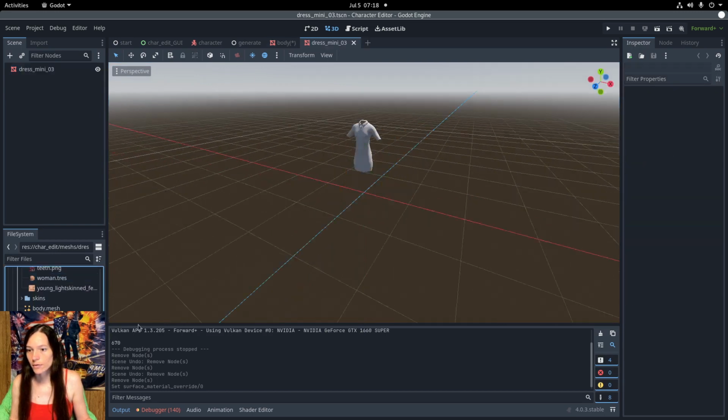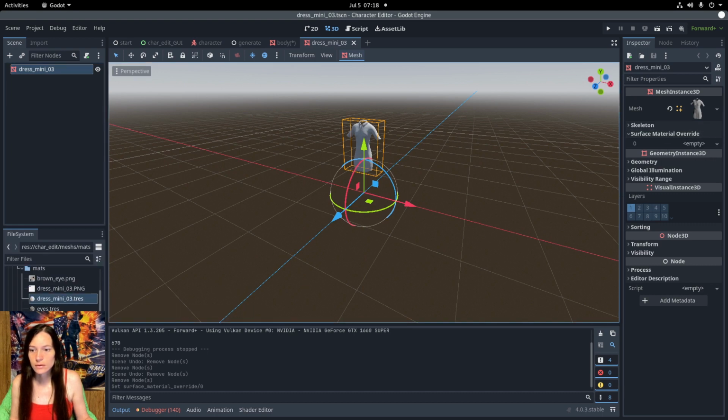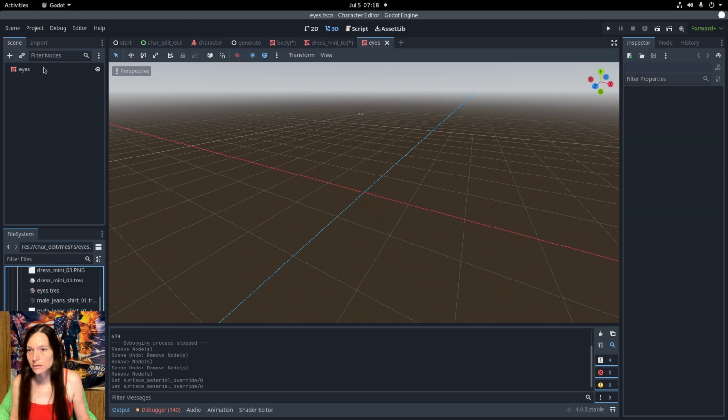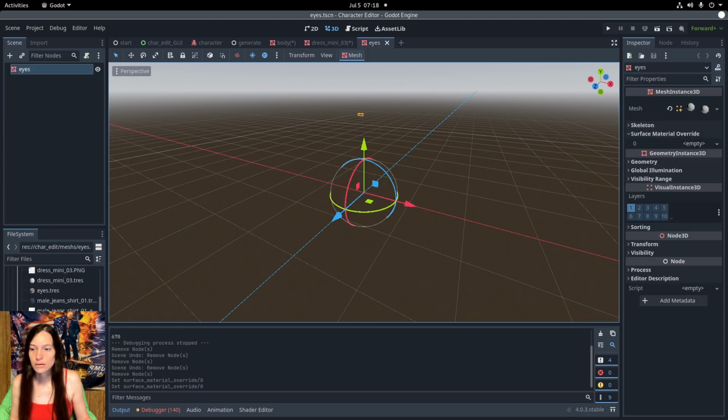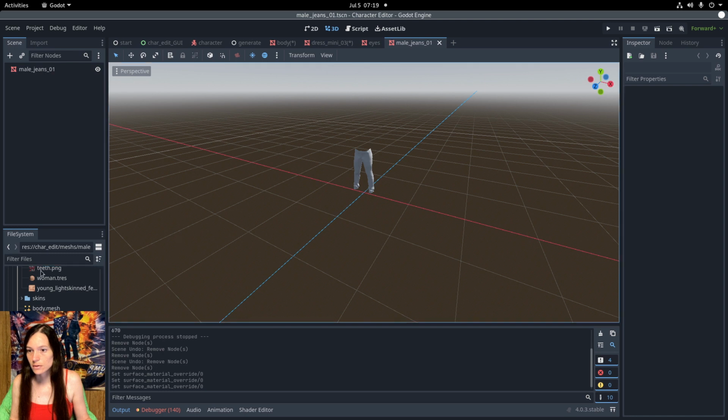So I'll do that for the dress. And the eyes. And the jeans.